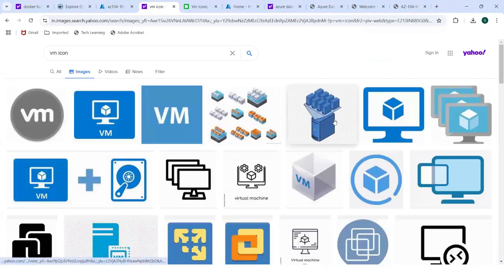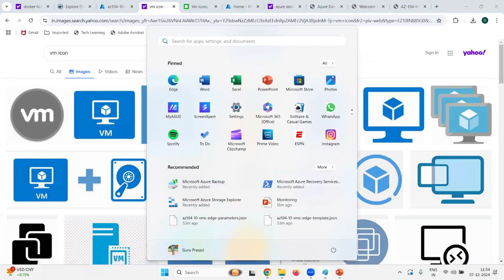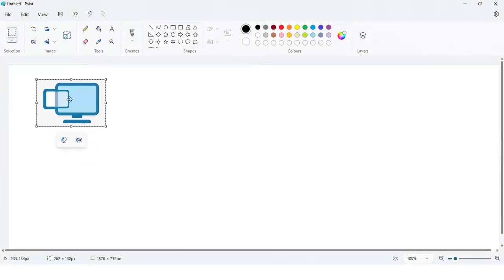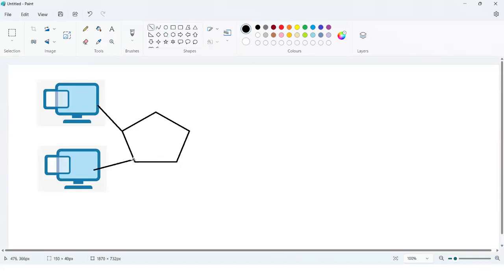So let's say the scenario is very simple here. I have a VM here. Let's say two machines reside here. Now, these two machines are very critical machines.